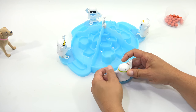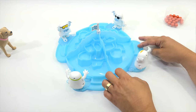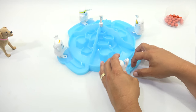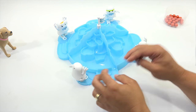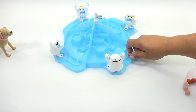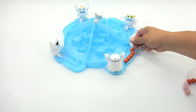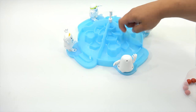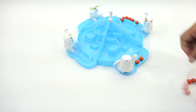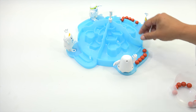His arms just kind of arbitrarily move. Okay? So you can put him in any position you want. I think the up is good on him. The high five Yeti. Yeah, yeah. Okay, there you go. So now they each get six meatballs. One, two, three, four, five, six. One, two, three, four, five, six.